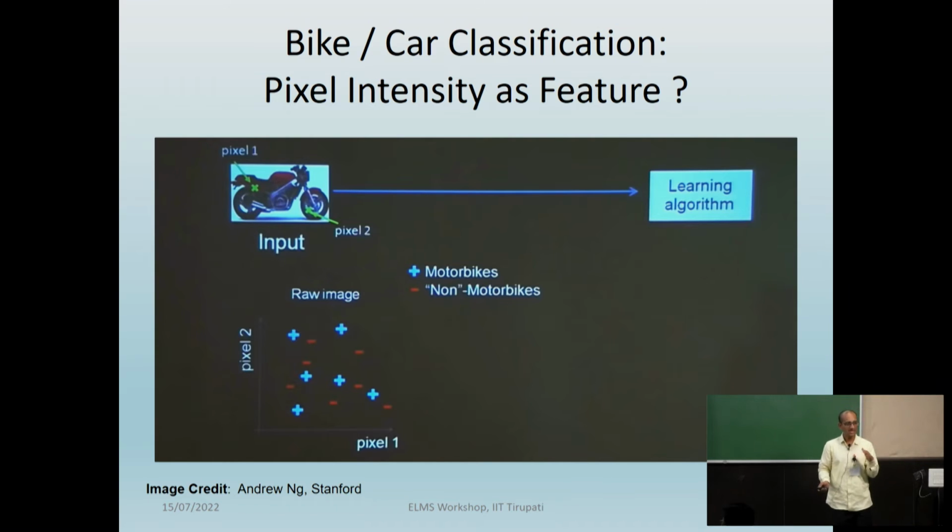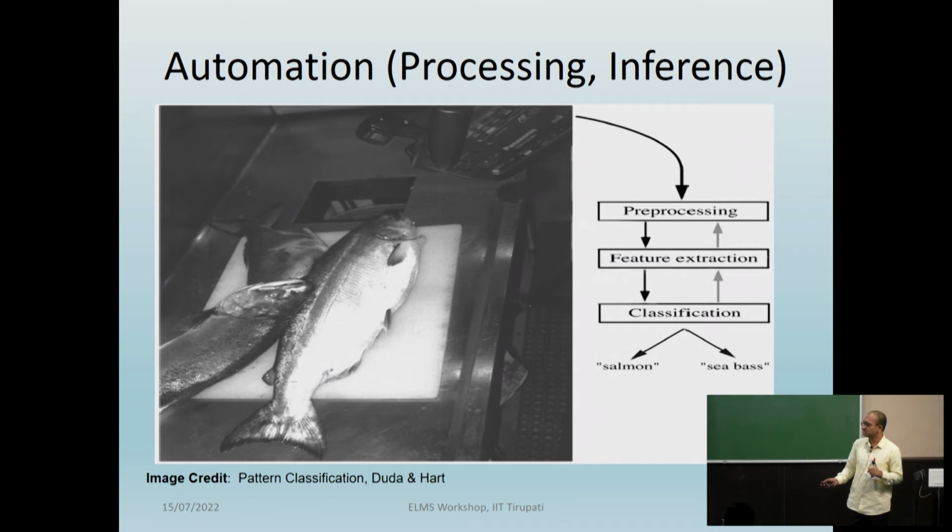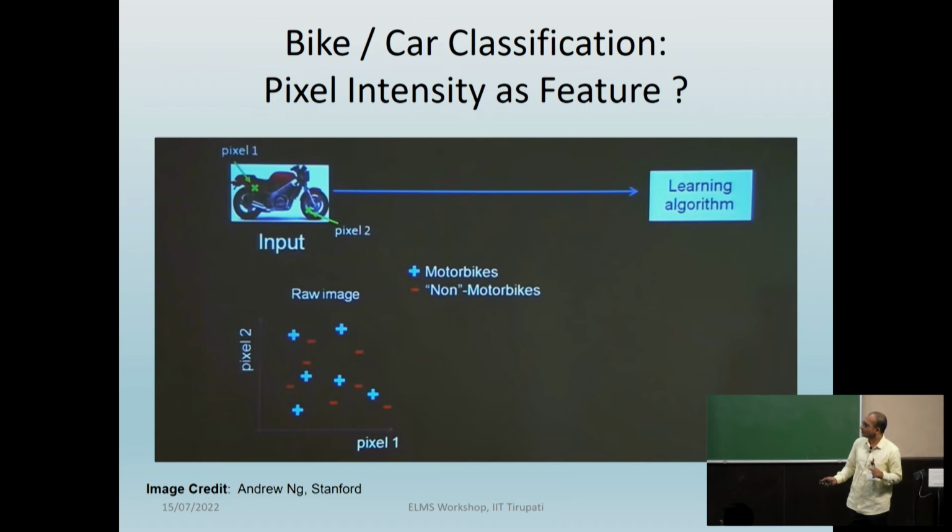Before that, just to see what kind of features are more important. If I want to classify this fish into one of the categories, we said intensity features. The problem here is slightly different. We would like to classify cars and bikes, and what kind of features do you think are more important? I take the intensity feature at one pixel here and one pixel here, and then plot each sample. Say, for example, if a sample has an intensity of 20 here and then 200 here, the sample will be 20 and 200. This sample is this.